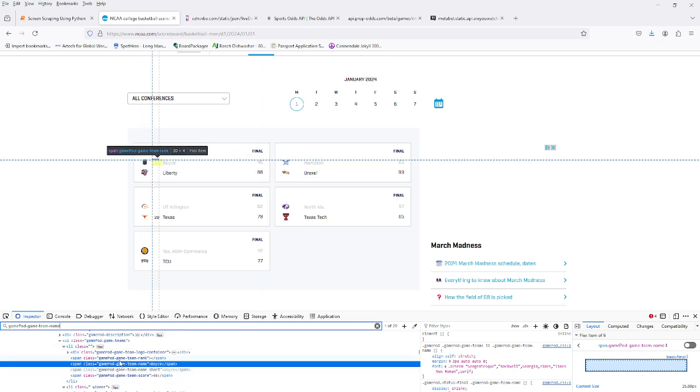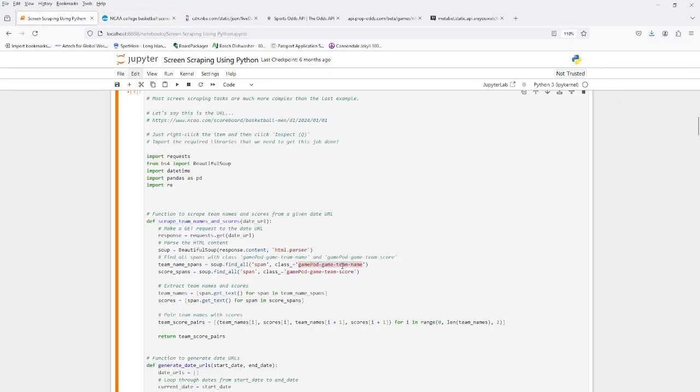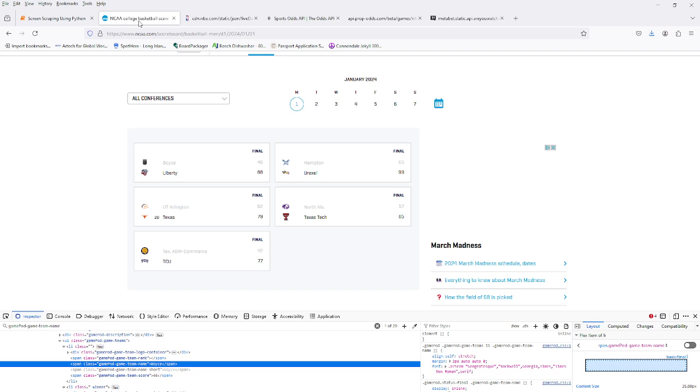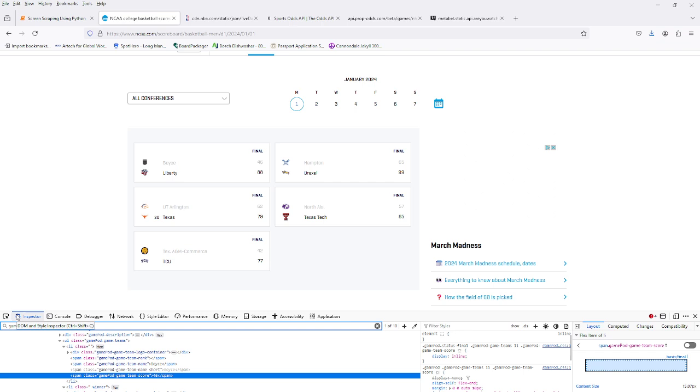So here we have the team name. I just searched for it because I know the element name, the element ID, that's the identifier. And if I go down here, copy paste this and go over here, we'll see where this is coming from. Okay, so everything is organized in a way that it's easy for the web page designer to implement this. It's not necessarily easy for yourself and myself to use that, but again, we can still figure it out.